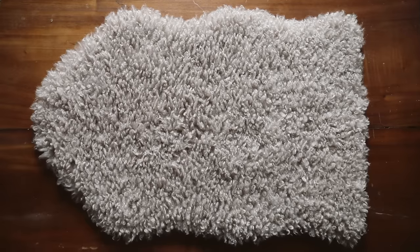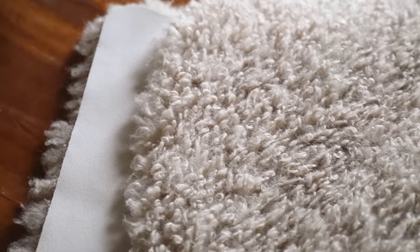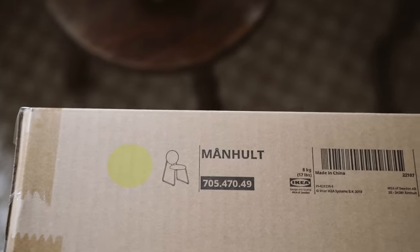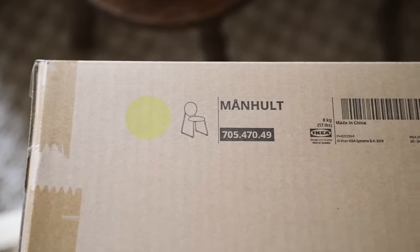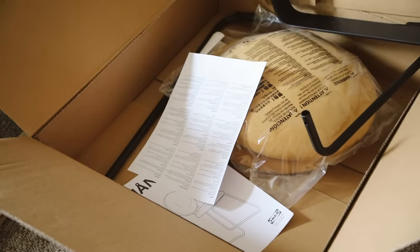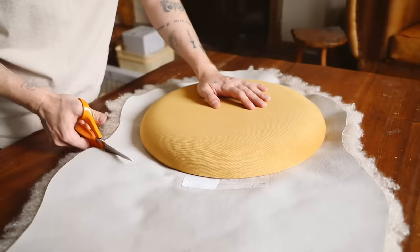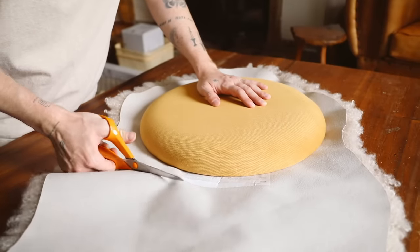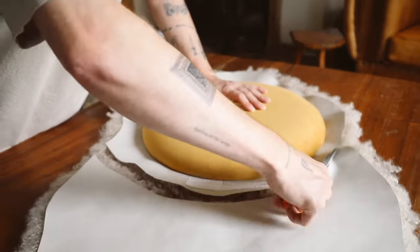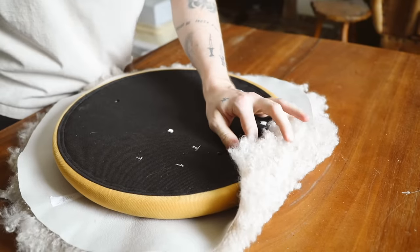For our first project we're going to be using one of the new teddy bear shearling throws that Ikea has — these are the Svindage collection. They have so many of these and they are so insanely fluffy and high quality. I'm also going to be using the Manholt chair, which is such a stunning chair as is, but we're going to use it as a base because it's $80. It has two seat cushions which we're going to be reupholstering in those shearling rugs. I ended up getting two rugs and the overall cost of this chair project is about $120.